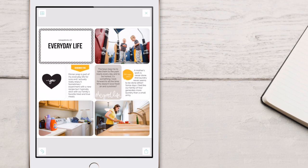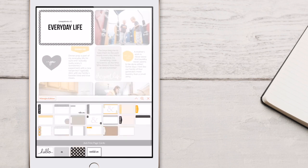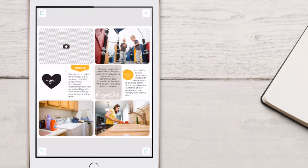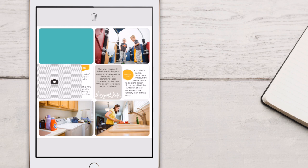But let's say that you have a 4x6 filler card that you love, but you want to use it in a 3x4 pocket. There is a workaround using this same technique. So let's go ahead and tap on our 4x6 pocket, pull up the cards, and choose this one right here — it's got that cute little camera. But we want that little camera icon to be in a 3x4 pocket, so let's come back out to our full layout.